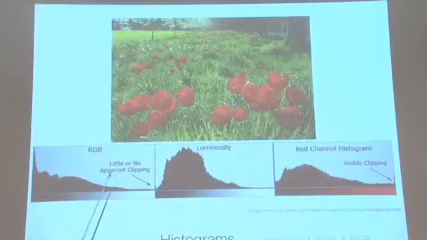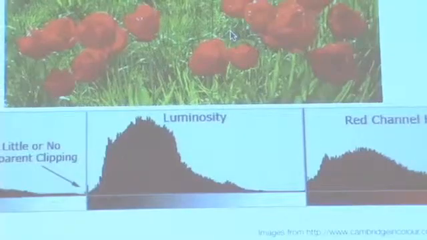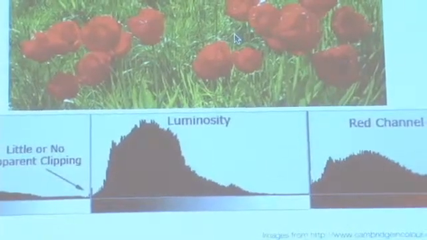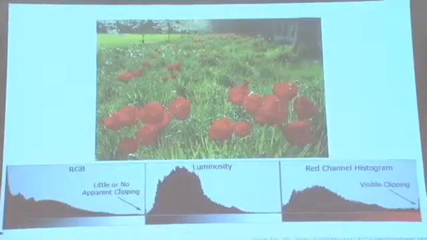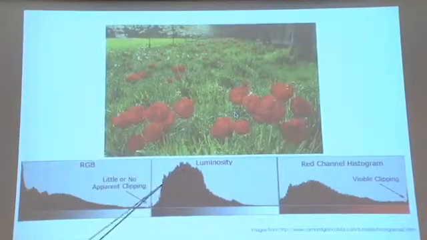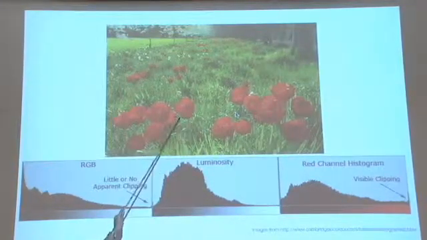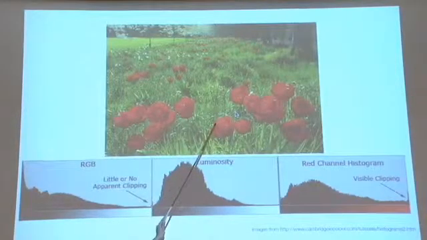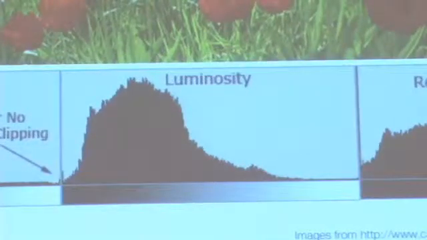And this is a perfect example of how these different histograms can help us. If we look at the luminosity histogram, we have a big peak here in the left-ish end, and that's because for the most part, it's not a very super bright image. It's not like an image, if you imagine in your mind's eye, of pure snow, for example, which would be glaringly bright. This is much more mellow than that, and it's reflected in the luminosity histogram. However, we don't see in the luminosity histogram the fact that we have blown out those particular colors in this image, that we have lost information in this image due to blowing out some of this color information.